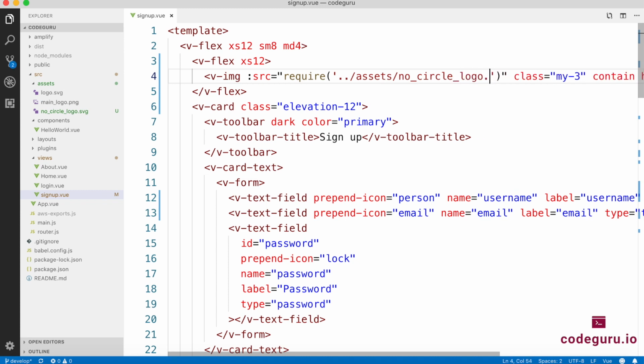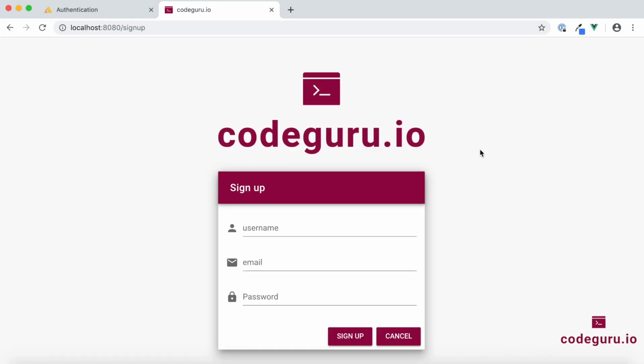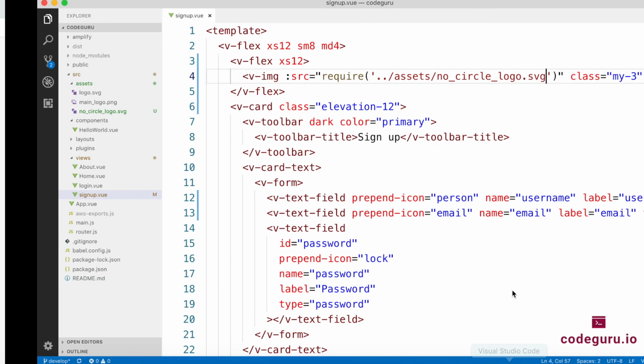And one more important thing, try to use SVG files as your logo image format, because that works very well with Vuetify. If you directly go ahead with PNG, they are not that great, especially when you are trying to implement responsiveness into our application. All right, so we completed that. Let's go back and look at our application. Yeah, it looks good, but it's somewhat overpowering. Let's go ahead and reduce the size of that logo. So let's go back to our IDE.